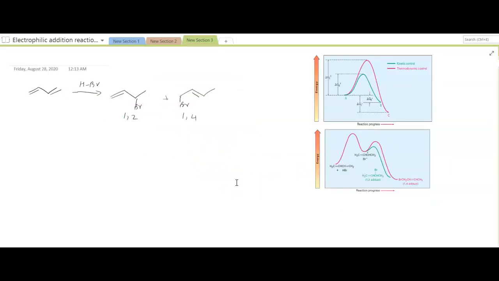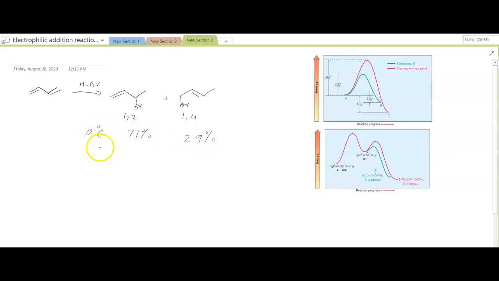Alright, so in summary, we can say that for a conjugated diene, you can get a 1,2 or a 1,4 product. Okay, now which product is the major product will depend upon the temperature. So the exact ratio of the products is highly dependent upon the temperature at which this reaction is performed. It is seen that if you perform this reaction at 0 degrees Celsius, the 1,2 product is your major product. Okay, it's about 71%, and this one is only 29%.